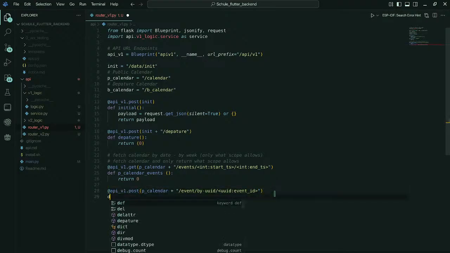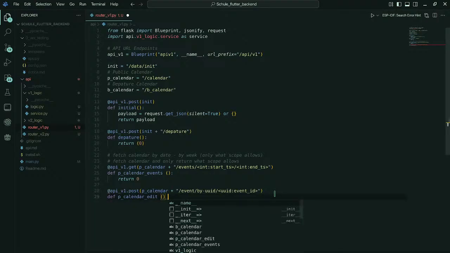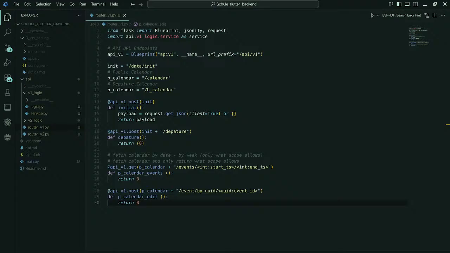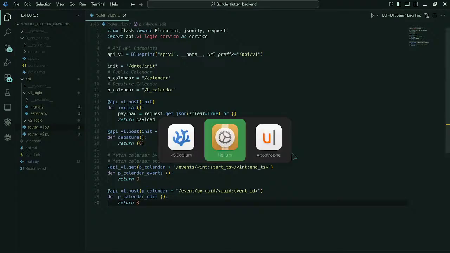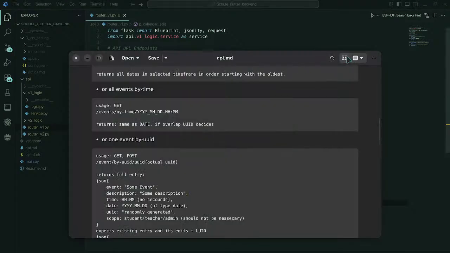Yeah, probably just leaving in the definitions p calendar slash p calendar edit. Oh, return. Yeah, I know. The thing just crashes to oblivion if you don't do that.